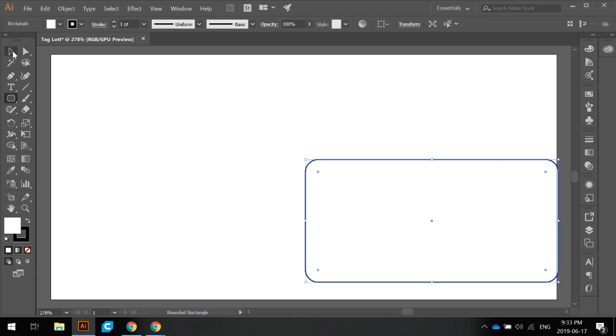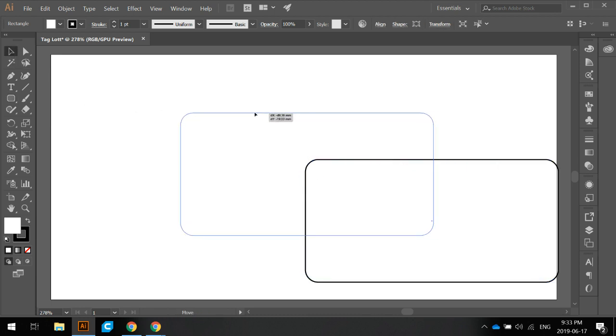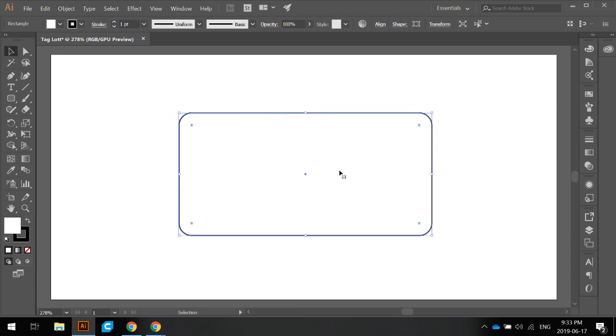I'm going to go up to the top here, and there's a selection tool. I'm going to click it once or hit V on my keyboard. And I'm going to drag this up to the center. Okay. Now what we're going to do, we want to create the tag that's going to come out the front here. So before we do that, let's just take a look at these little rounded, these little dots here. You can change your radius depending on what you want. I might push mine out just a little bit more.